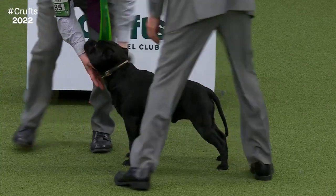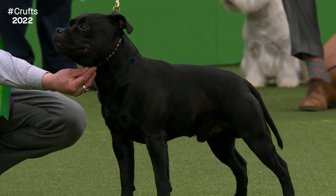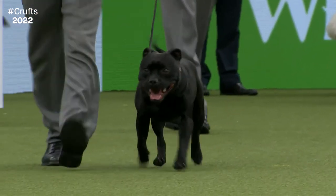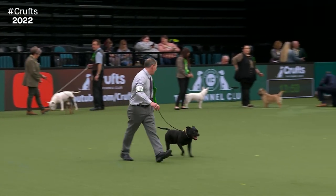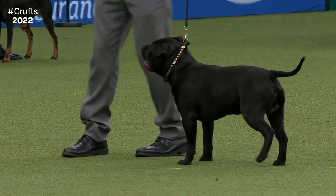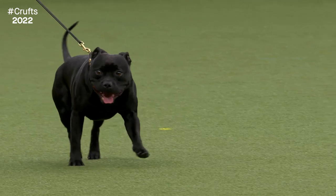Here we have our best-of-breed Staffordshire Bull Terrier — the biggest entry in the Terrier group today with 306 of them. A popular breed sharing common ancestry with the Bull Terrier, created by crossing a Bulldog and the Black and Tan Terrier. This is Batman, two years old and 11 months. Notice the leather collar — it's the only breed shown in a collar, decorated with brass emblems carrying the Staffordshire knot, the traditional symbol of the county. It looks like it's grinning as it comes towards us — they come in various colours.